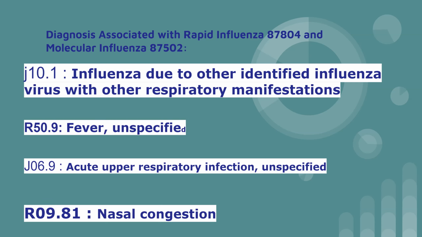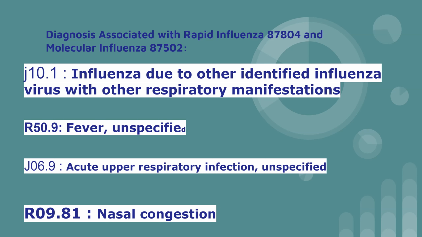Next diagnosis would be fever if the patient has a fever. And then if the patient doesn't have a fever, then just use a common cold URI. Or if you don't find the diagnosis of URI in this, when you do the pre-fill, just use nasal congestion. It's going to be there. One of these is going to be there, period.